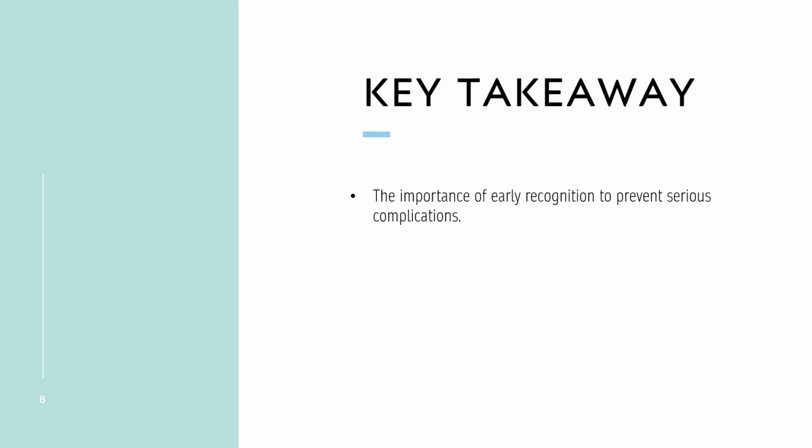Okay, so the main takeaway from this case, obviously there's a few different things you can take away in terms of facts, in terms of knowledge, but the main principle I'd want you to take away is the importance of recognizing key symptoms and signs early in order to prevent serious complications. Because if you're able to pick up on glaucoma early on, you can treat it, you can manage it, and you can prevent these more serious complications like blindness that we've spoken about from coming about. So it's very important to do a proper clinical examination, take a proper history, pick the correct investigations in order for you to pick up on these diagnoses as early as possible and treat and manage them in order to prevent really serious complications.